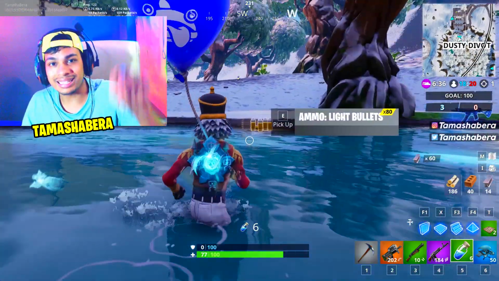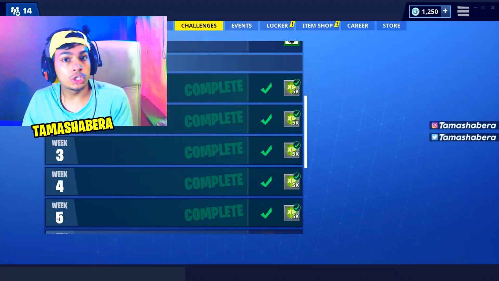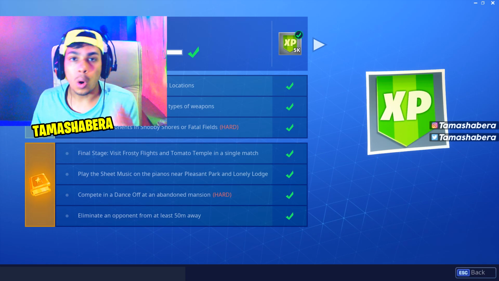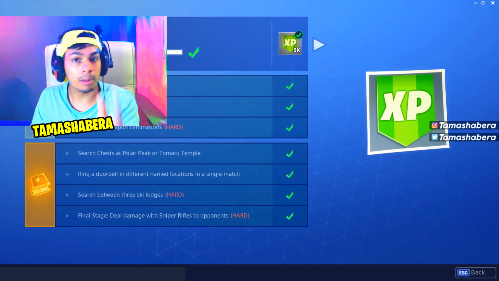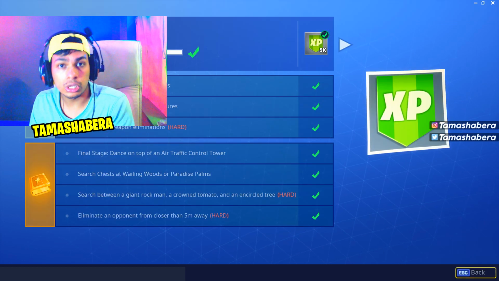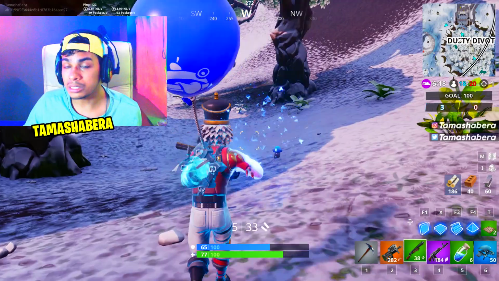But in this season, things have been delayed. The dates have been shifted from week 7 to week 9. So yes, ladies and gentlemen, basically you get this free skin, the secret skin, after you complete certain challenges for certain weeks, and once you're done completing all those challenges, you will be eligible to unlock that skin for yourself. It's super easy, super simple.